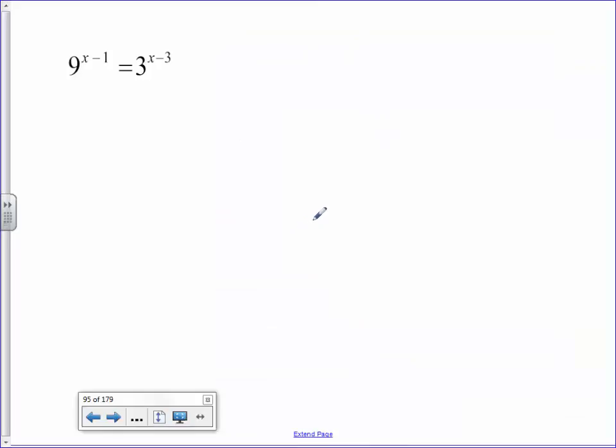Okay, so this one's actually probably easier than the first 2 I gave you. Do you have to do any sort of pre-rearranging work? I'd say not really. You just got to take that 9 and figure out how to make a 9 a base of 3. Well, isn't 9 3 squared? So 3 squared to the x minus 1 equals 3 to the x minus 3. Would that just be 2x minus 2? Exactly, because these things have to multiply by each other, so you have to FOIL them. So it's actually 3 to the 2x minus 2, because you have to times.